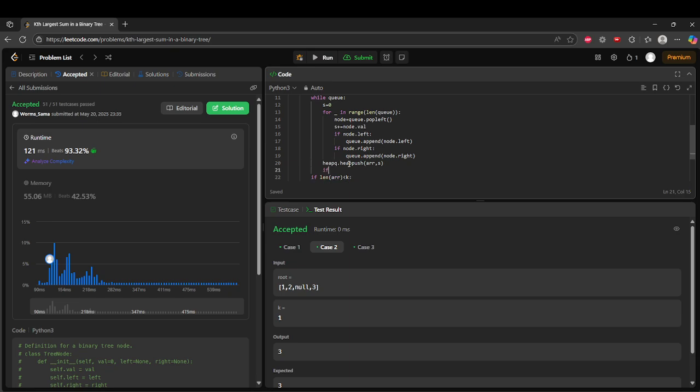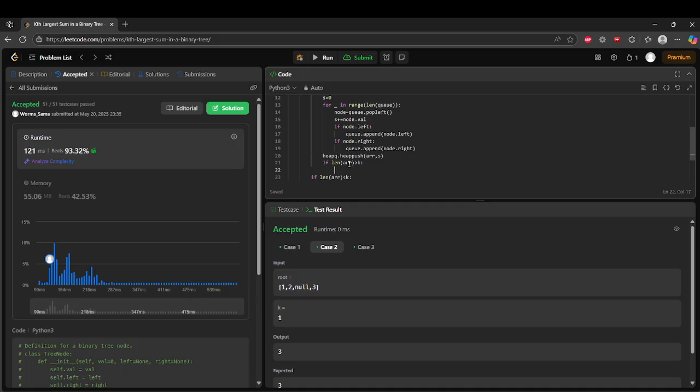After you push, if by any chance the length of your heap becomes greater than k, what you will do? That means you have a very big element which is exceeding your entire heap itself. What is happening is the length of your heap has crossed the number of elements required to get the kth largest element. So it does not make sense to store any extra elements, if you understand what I'm saying.